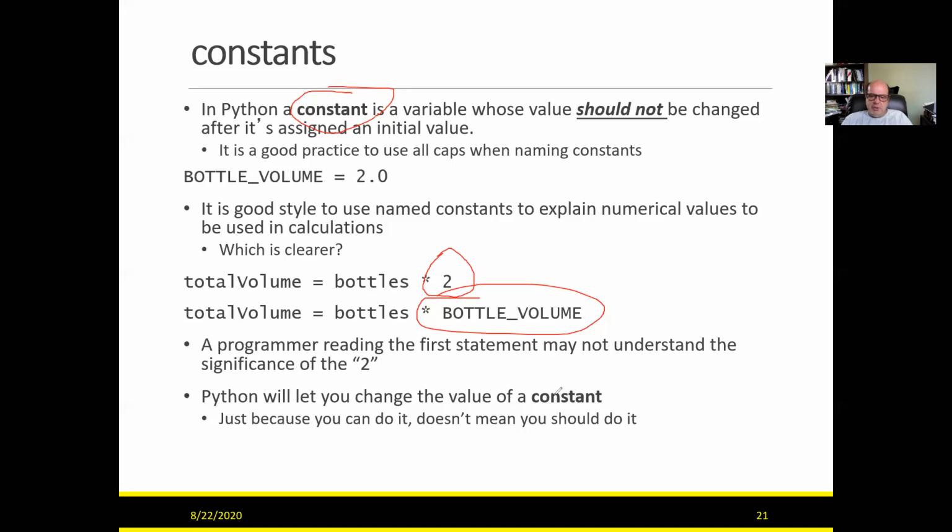But the caveat on this one is that Python cannot enforce the constant, meaning that if somebody takes this and in the middle of the program changes it to something else, I cannot enforce it. So this is the first, and we're going to talk about this more and more: if I put something in all caps, I'm asking you as a programmer coming into this program later on, please do not change it. I have to rely on future programmers not to change it. There's not much I can do. It's not going to enforce it.